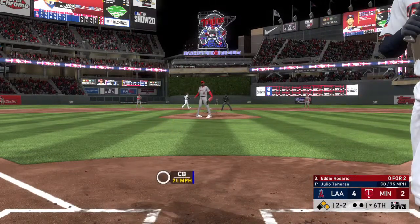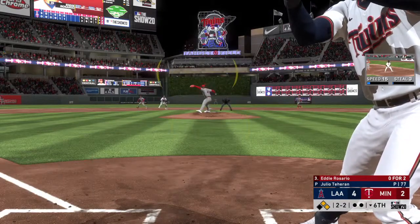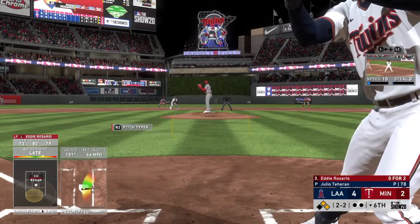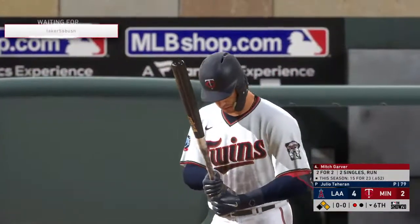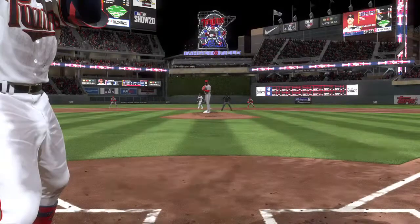Curveball just about rung him up, but it's 2-2. It looked like he tried to get him to chase on that pitch there, 1-2. A good idea, but I think now he has to challenge him a little bit. He doesn't want to get into a worse situation with the cleanup guy up next. And he takes strike 3 called on the fastball, 1 gone. Now the number 4 Minnesota hitter, Mitch Garver. He singled his last time up.